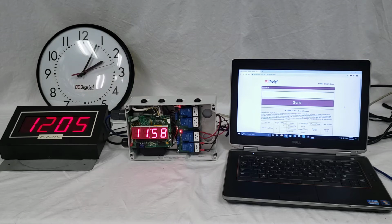So it holds the relay, it closes the relay for 7 seconds, and then you can see it's correcting to the nearest hour. And then in just a few minutes, at 11:59:59, it'll do a reset for the digital clock. It'll turn the display off and turn it back on, and it'll be at 12 o'clock.